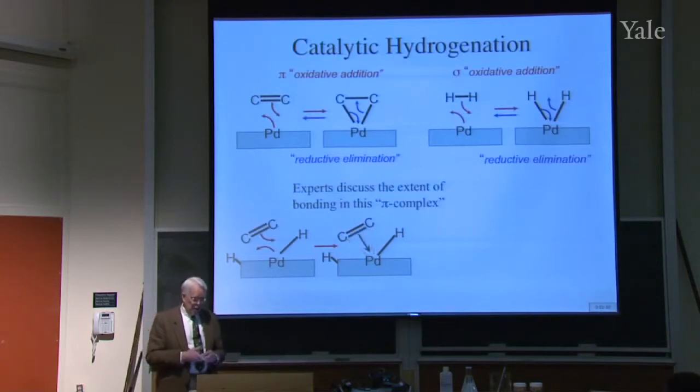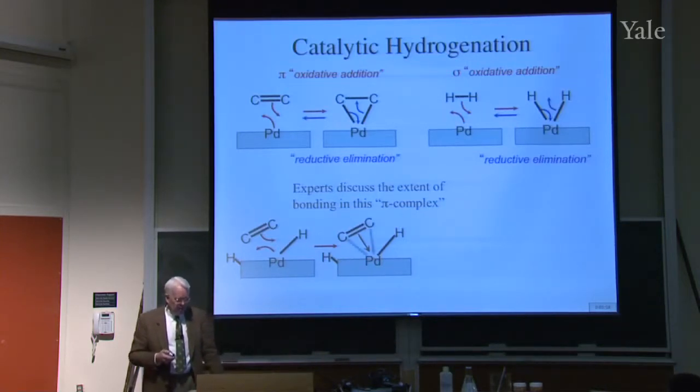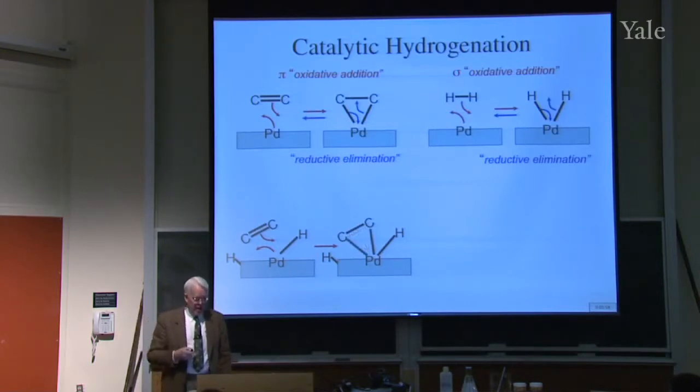Now, incidentally, in that form, the experts discuss just how much the different bonds are formed. Sometimes they draw it this way and just say the alkene is complexed. But that begs the question of what is it that's holding the alkene there, and it's those orbital interactions that we looked at, the electrons going one way, the electrons going the other. So for our purposes of our lecture today, we'll say that the bonds are completely formed, even though they may not be. Okay, so you can do reductive elimination, it could come off again.